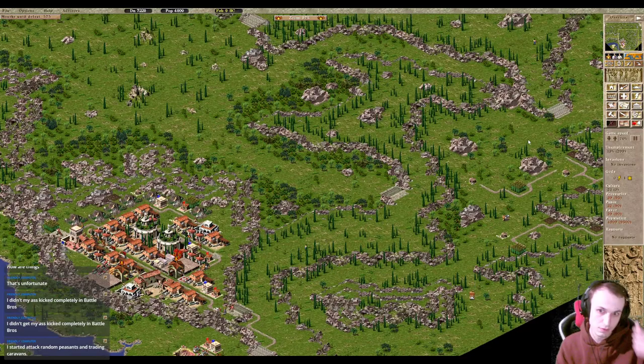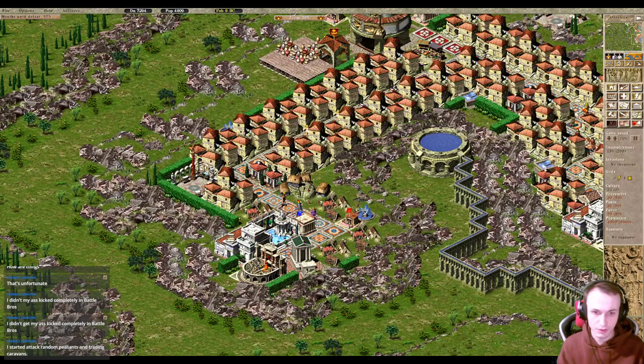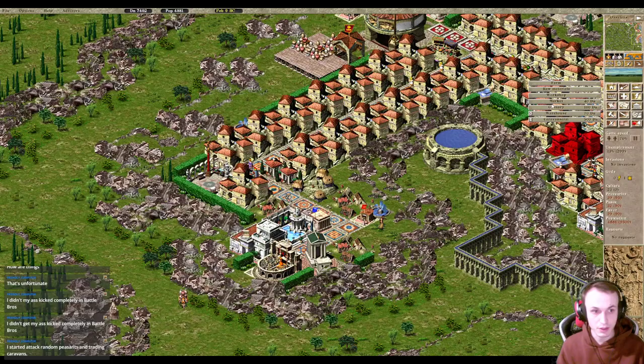Right. What else do we want? We probably just want to do patricians? I just don't have enough. Also these people are not getting enough food. I'll have to make a new market if possible. It's very far, but maybe it's gonna work out.